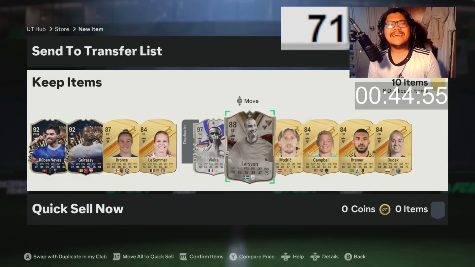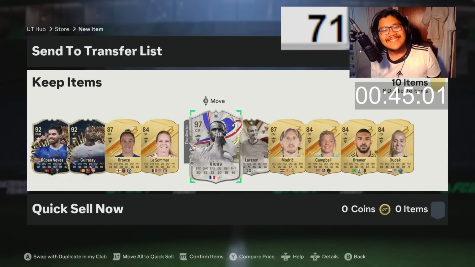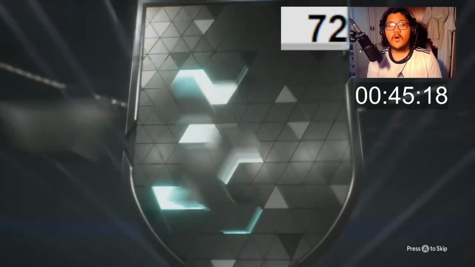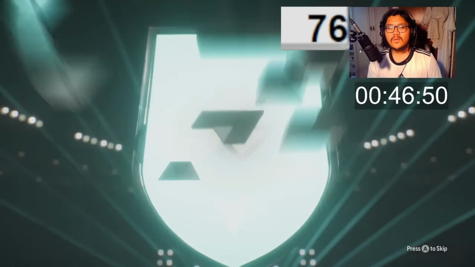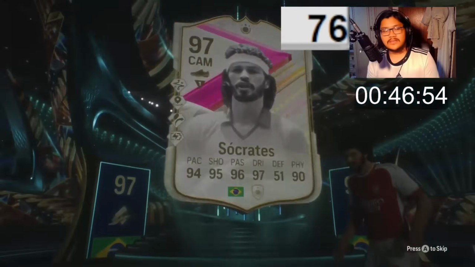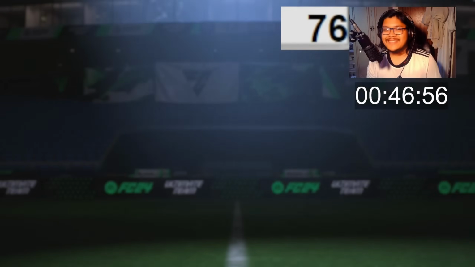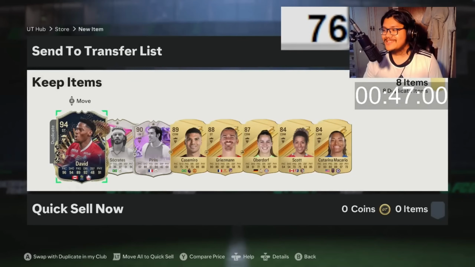Oh my days. Bro, stop giving me Vieira. Come on, man. Oh my days, is it? No, it's Brolin this time. I thought we were gonna get another Rolfo. Ooh. Is this Zico or is this... It's Socrates this time. Bro, we're just getting the same players. Very good players, just, come on, man. Duplicates.